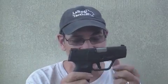The interesting thing about the PT709 Slim, it's got double strike capability, so I was actually able to double strike the round. But for a primary concealed carry weapon, you don't want double strikes. You won't have to double strike anything. So assuming it wasn't the ammo, and it wasn't because it happened 2 or 3 times, I figured it may have been the way I cleaned it or reassembled it. I took it apart, tried it again, got the same results, but this time it only happened once.